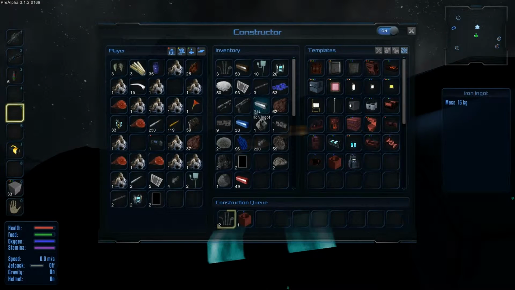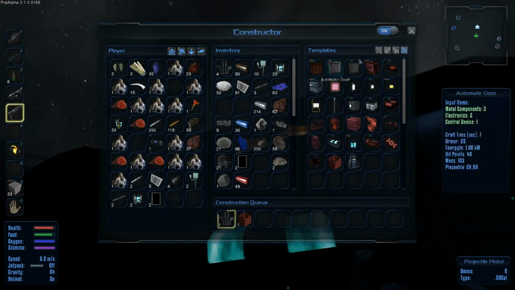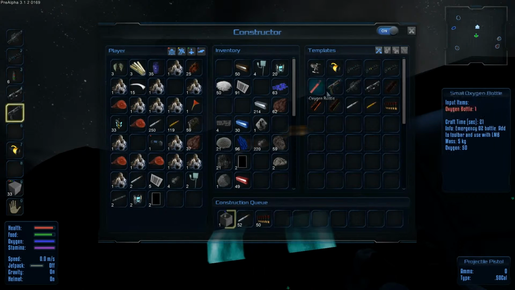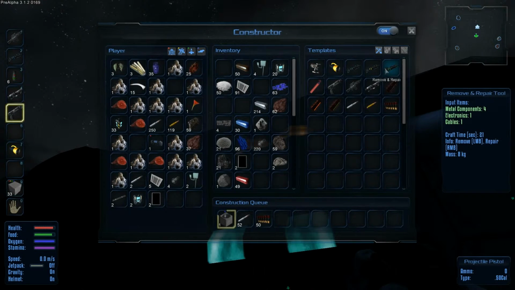Awesome. Oh yeah. I lost my guns previously as well. So I built a shotgun and a projectile pistol. If you remember when I died, I lost some stuff then. I think it was a bug. It wasn't in the backpack, so never mind. All right, 12 gauge shells. Let's put some of them to build as well. Here's pretty cool. You got some oxygen bottles, a color tool, which I imagine you use for coloring your base. Don't know exactly about that yet.